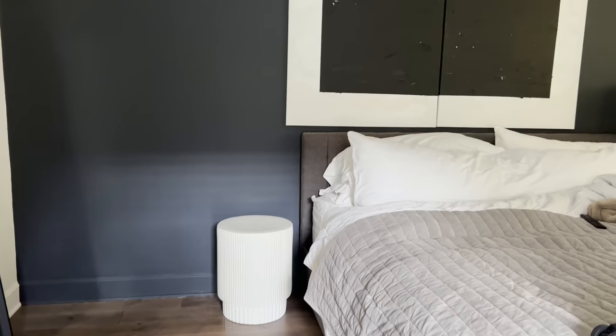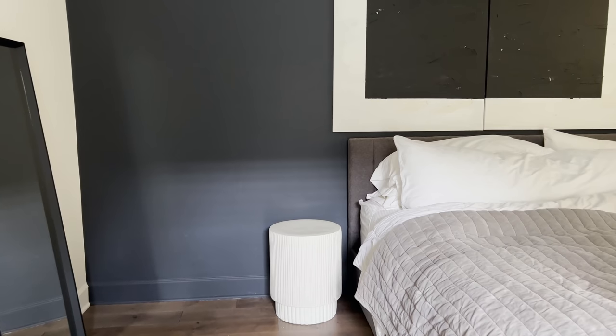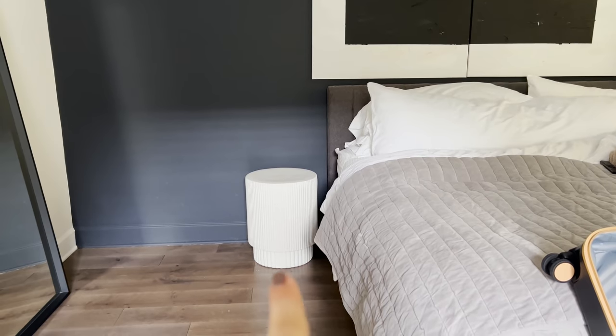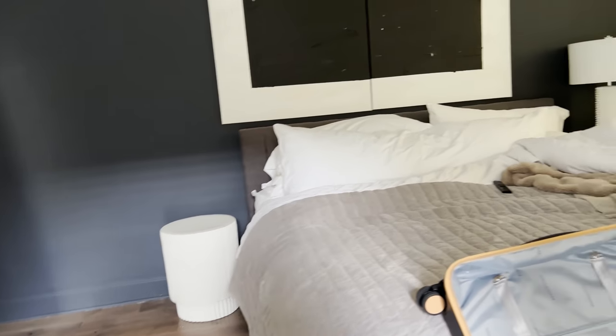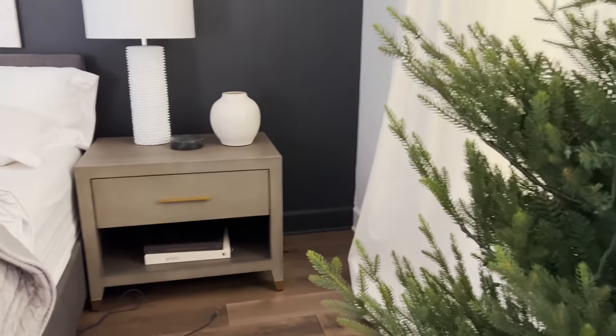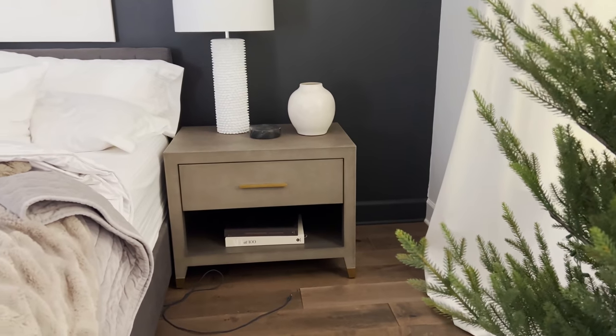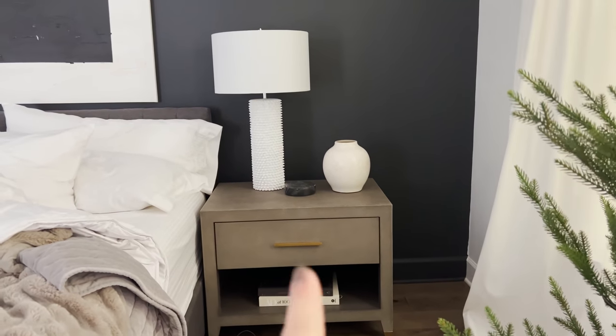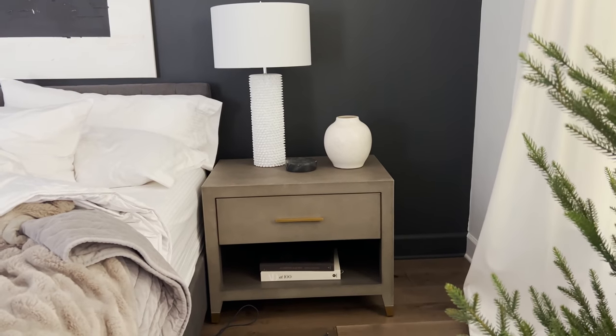No, I'm not. It doesn't really make sense with the way the room is laid out at the moment, and I really have to do my nails. So I haven't decided yet if I'm going to use both. I ordered two in case I wanted to. I can't decide because I like having this with the drawer on my side. Clearly, I don't normally have the cord hanging out. I always stuff that back behind the bed, but it is nice when you have a solid piece here so you can hide the cords.